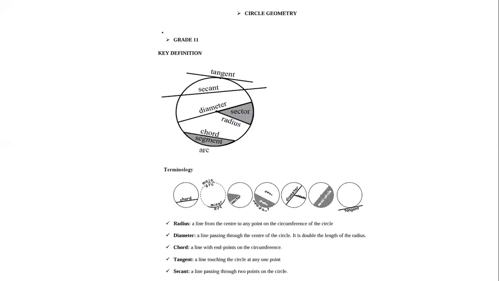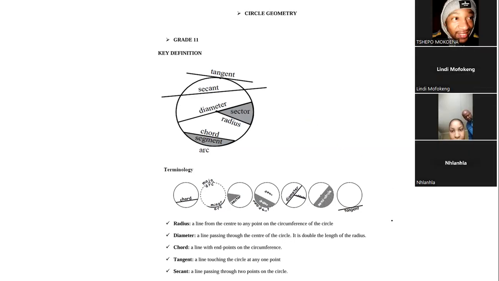Now, this is where I was supposed to start with you. We are supposed to start here where we are actually going to talk about circle geometry. This circle geometry is basic from grade 11. If you really struggle with Euclidean geometry, that means you don't understand this portion from grade 11. So grade 11s, you are going to benefit. The grade 12s, make sure that you grasp the information. And let us start with circle geometry. So now what is presented over here is a circle, right? We have a circle presented over here.